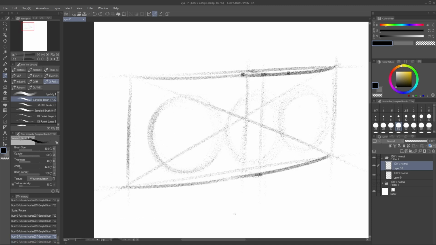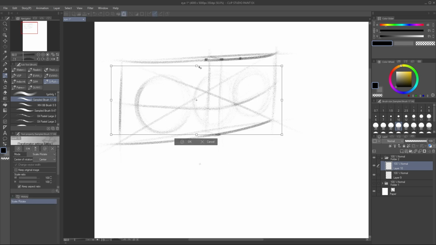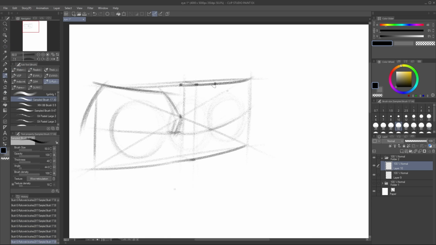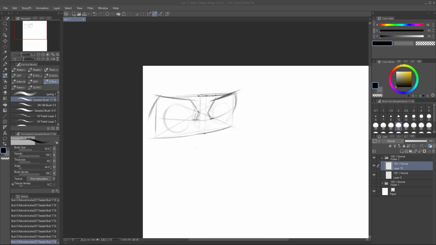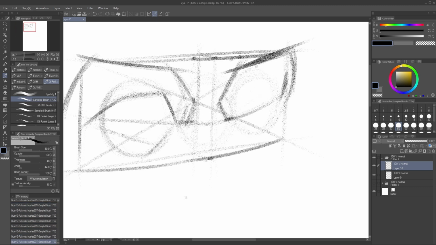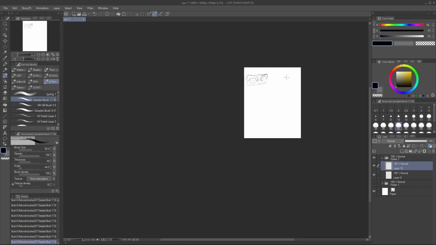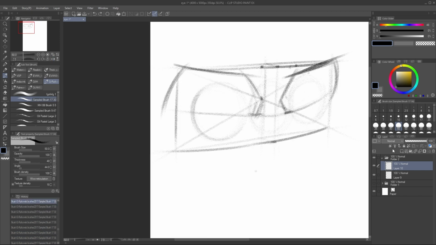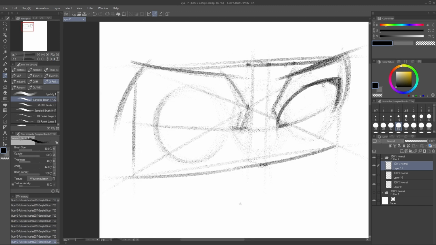And after that, I started drawing the structure of the eye socket. I drew the planes for the upper lid and also the lower lid. After that, the idea was just to draw the inner details. You can see that I'm not focusing on drawing the details and all this stuff. Even the eyebrows and the eyelashes I'm not drawing properly. My idea here is to focus on the structure and make sure that I draw the things again and again and again, rather than just drawing one specific thing at one specific angle.